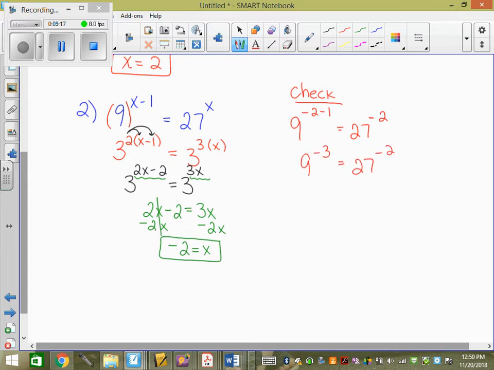Remember, from grade 10 you were taught this? In order to make a negative exponent positive, you move it to the other side. So if it's in the denominator, you'd move it to the numerator to make it positive. If it's in the numerator, you move it to the denominator. What's 9 cubed? I think it's 729. Isn't it? Is 9 cubed 729, or am I wrong? And then 27 squared must be 729. And we know we're right.